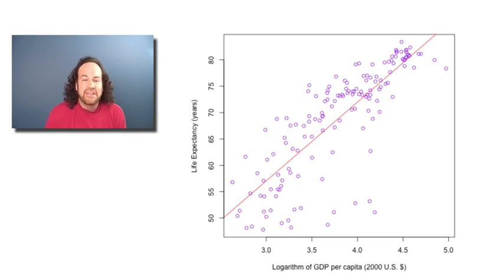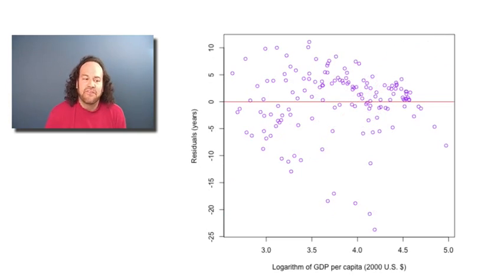Indeed, we can check the r squared, the coefficient of determination, and in this case it's equal to about 0.658, which is a fair bit higher than the 0.4 that we had before. So we say that's good. Once we took a logarithm of the GDP per capita, then the linear relationship appears to describe it even better than it did before. But we can also look at the residuals again.